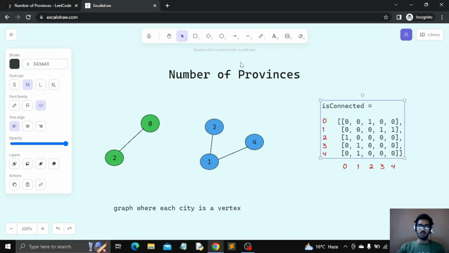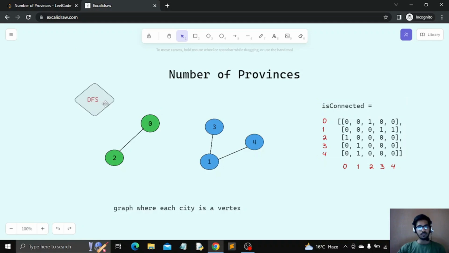Now in order to find the number of provinces, it basically means we need to identify the number of components in our graph, right? Here you can see that there are two components in our graph, but to identify them we are going to use the DFS algorithm. So DFS, which basically stands for depth first search, is a graph traversing algorithm.